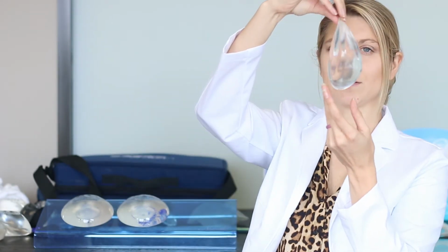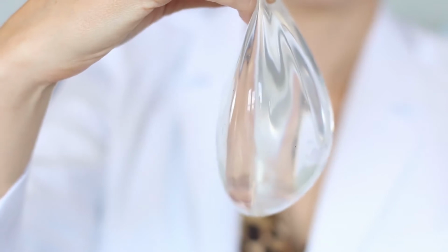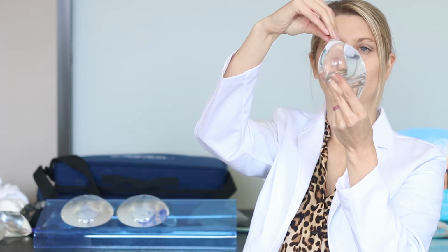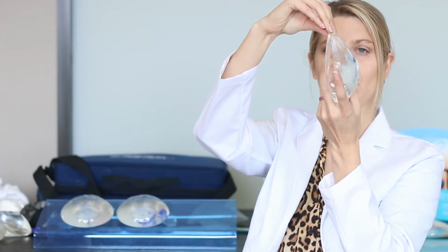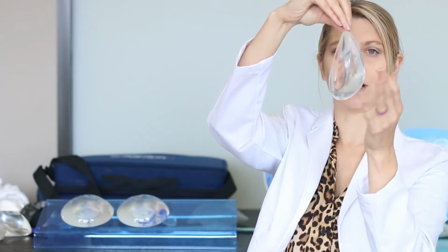So this one is the responsive. You can kind of see how this sits, more of a teardrop shape, but whenever you put it in a bra, it can kind of go up. But whenever it's just sitting on your chest, you're going to get much more of a teardrop shape. They're also a lot softer whenever you squeeze them.